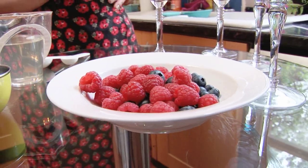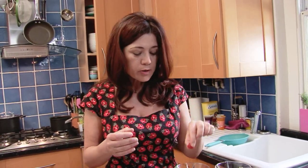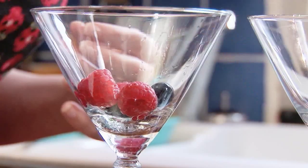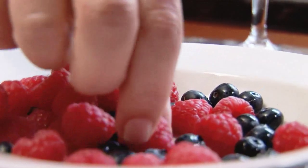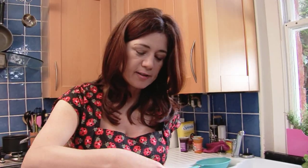Now we're actually going to put the dishes together. This makes 4 portions and I've got 4 glasses. You can make these in any glass at all, or even Tupperware if you want, but they look really pretty in martini glasses. So all you're doing is putting a nice fruit — I've got a mix of blueberries and raspberries — into the bowl. About a quarter of what you've got here, so you're just dividing up the fruit into 4. You might even end up with an extra glass. Get the prettiest fruit you can find.